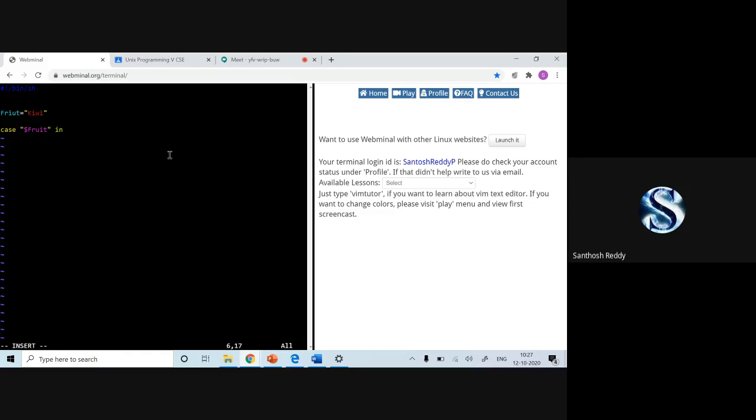And now you enter it. Once you have entered, give a space. I'm using an indentation. Apple, close your parenthesis, give a space, echo, apple pie is quite tasty.